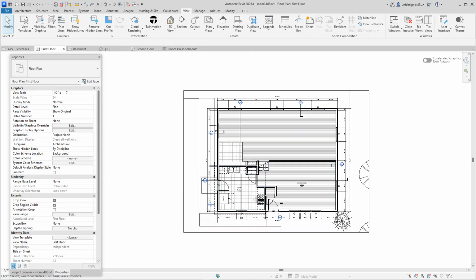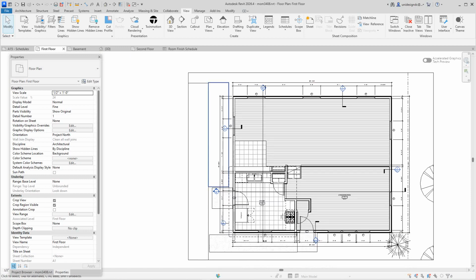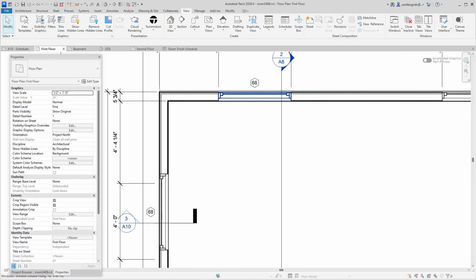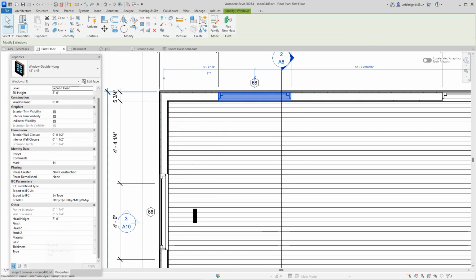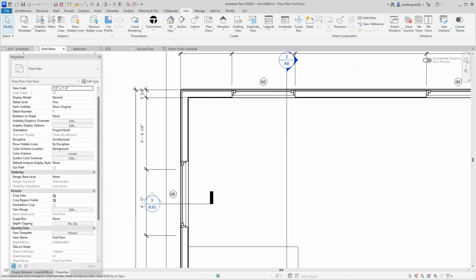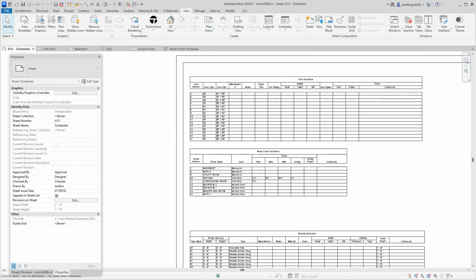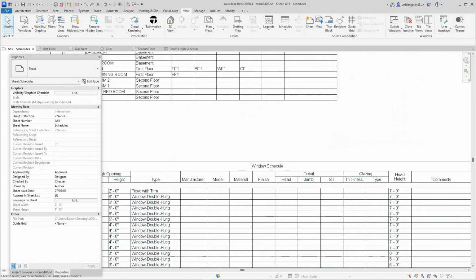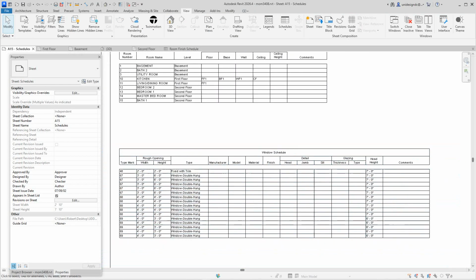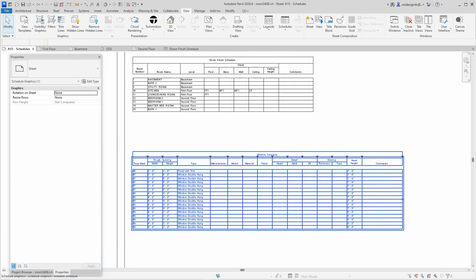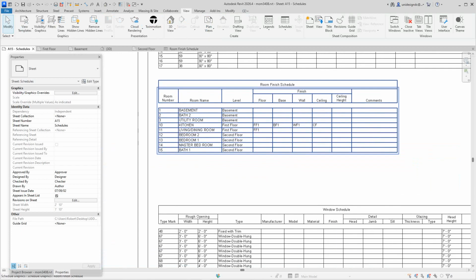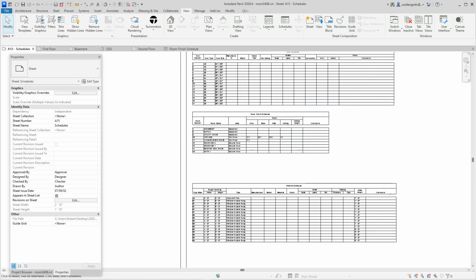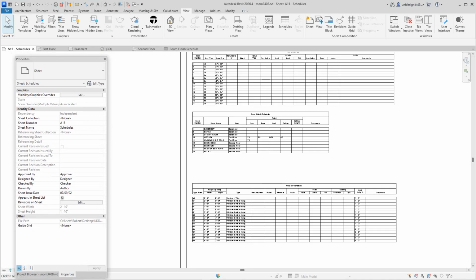So we have 3 predefined schedules already in our model, which is good. So I'm going to go back to that first floor. Here we are, and we're going to select this window here. And again, you can show our finishes here. So if I go back into my schedule and look at windows, here we are. So we get our finish, our model number, our manufacturer, and then we can do just what we did in the floor plan. We can add our finishes, define what we're using. So if I go back again, like I said, to that window.